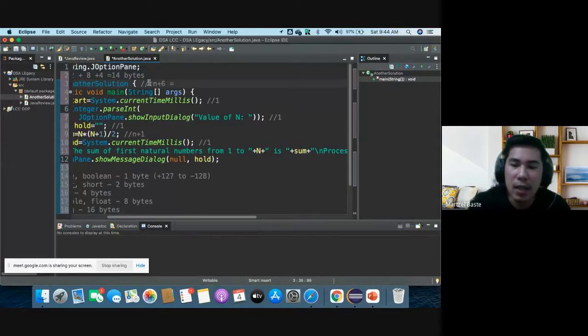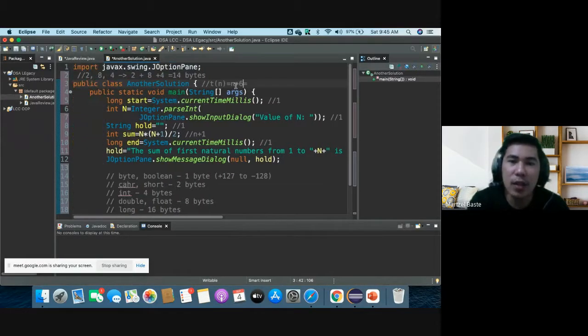So this is your formula now, T of n. T of n is now equal to n plus 6, where n is the value that the user is going to enter. You just have to substitute. Let's say the value of n entered by the user is 5.